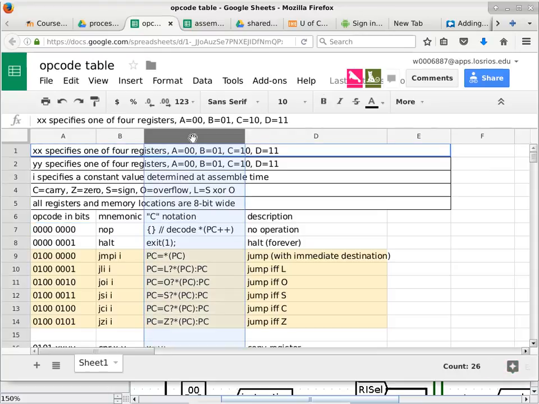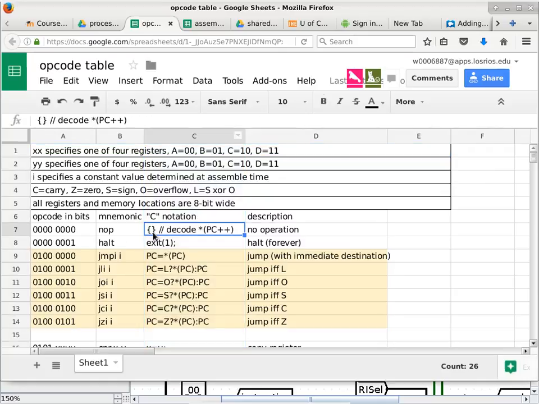Column C is here because I know you guys have all taken cisp310, so I want to explain the operation using C syntax. In this case, with no op, it is simply an open and a closed curly brace, which is basically doing nothing. It doesn't change anything, it doesn't hurt anything, it doesn't stop either. It will just do nothing and then continue on. Is that okay?